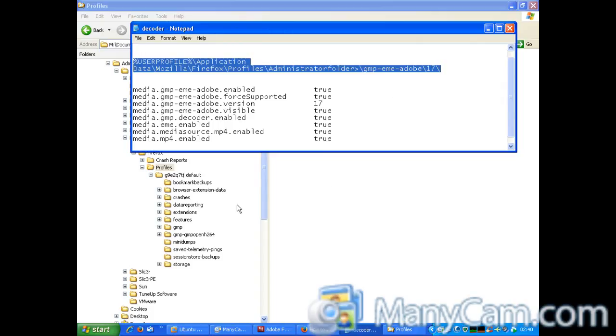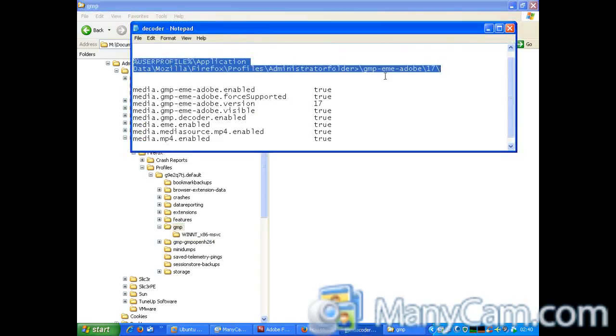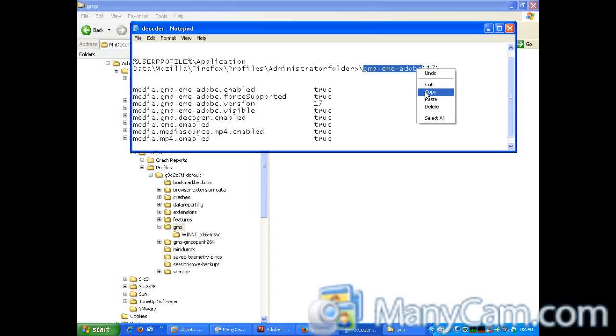GMP, EME, Adobe. GMP, that's it. No, that's not it. GMP-EME, what's that? It's not there, so I need to create the GMP.